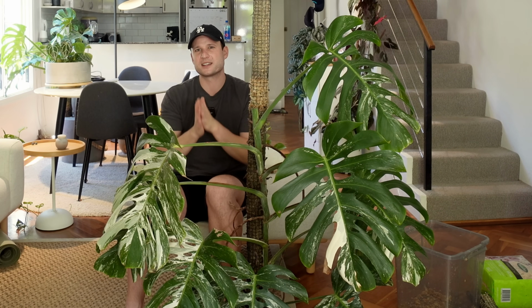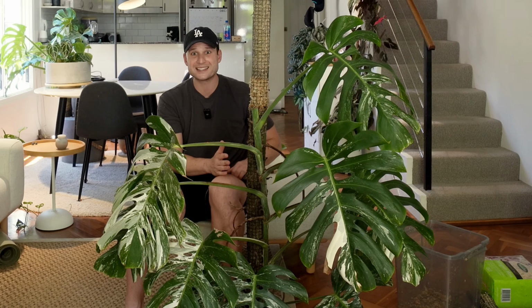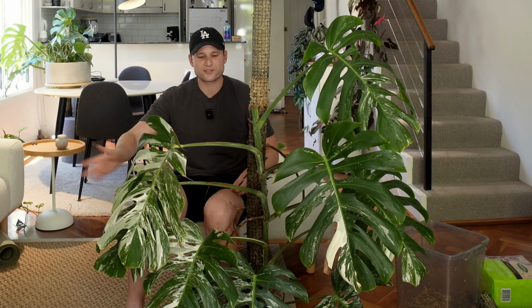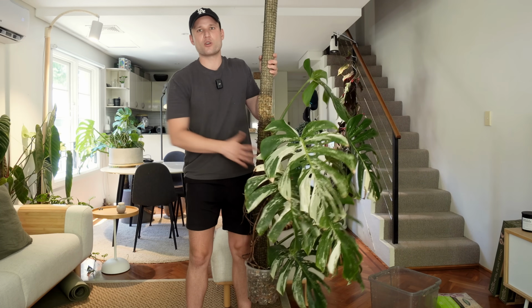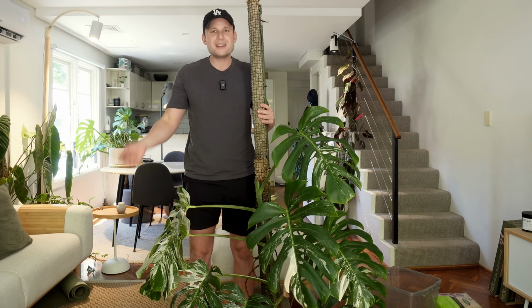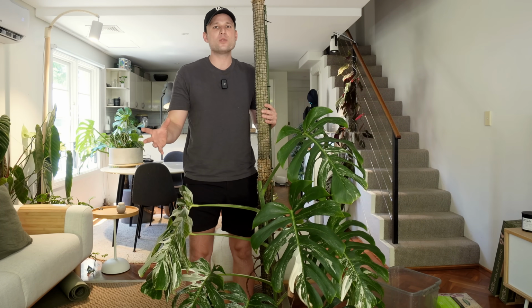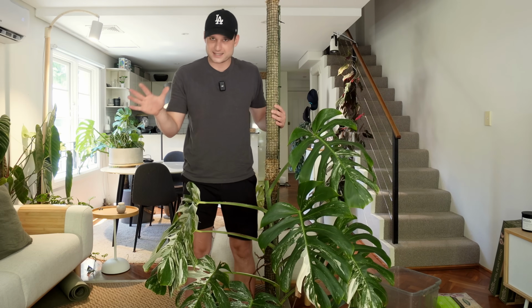It's not just the size of the cutting and the size of the leaves, it's also about the root system that this cutting has available. If you take an unrooted cutting, that cutting now needs to spend a whole lot of energy re-establishing a root system rather than taking that energy and growing a new larger leaf. In this instance I have a cutting that is very large and it has a root system in proportion to this cutting, because every single node comes with its own root system facilitated within the moss pole. So there's basically no need for this plant to re-establish a root system or put any energy in the root system, but instead it can take all of the energy that it has and can still produce and put it straight into the shoot. At least that's the theory.